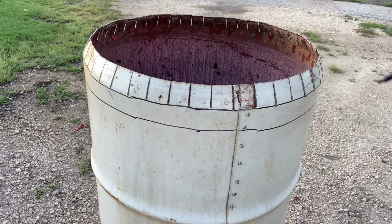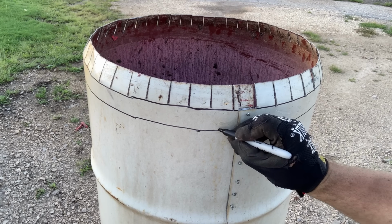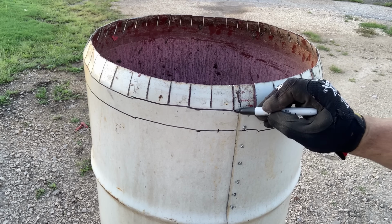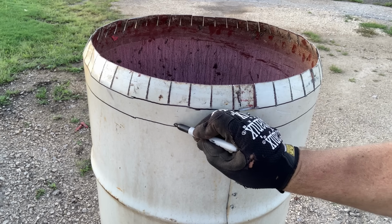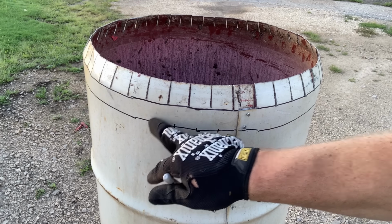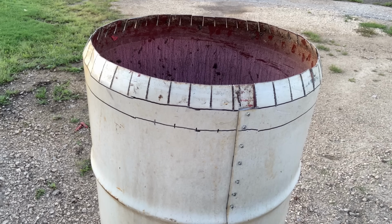And next up, we're gonna drill a single hole below the center of each of the tabs we just bent in. And we're gonna do it along that lower line, that secondary line. You can mark them out if you want, or you can eyeball them, but we're gonna drill a small hole below the center of each tab. This is a 1/8 inch drill bit. It's a pre-drill, centered on each tab.